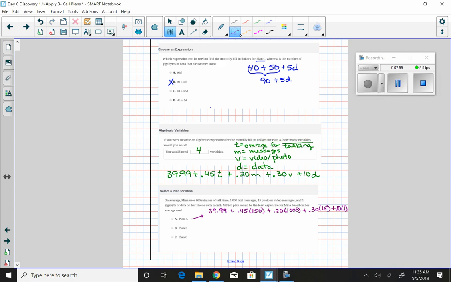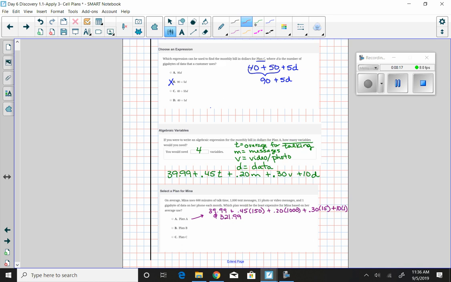What did you guys get? I got a really big number. I'm not sure if I got it right. $321.99. Yikes. And yes, bills used to be that high with my middle schoolers way back in the day when they did have to pay for every time they sent a text. You guys would probably be grounded off of your phones if you had to do that nowadays.